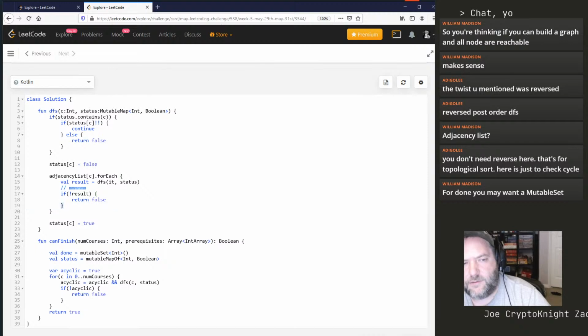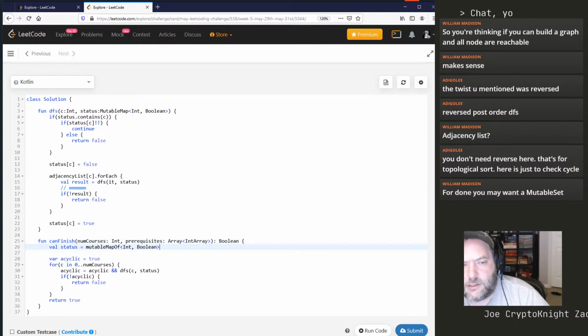Okay, now this part feels weird to me. So we are going depth first, that's good. And if one of my dependencies says no, oh look, I'm never even appending to done here. I don't think I need to care. I just need to know if I could get through it.